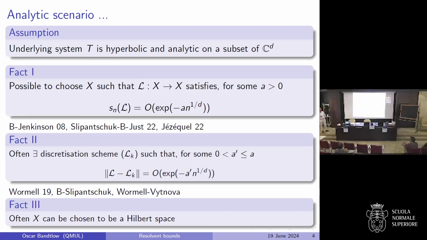for what I'm going to say, it is important that X is a Hilbert space. So for these resolvent bounds, it turns out that it makes a big difference whether you live in a Hilbert space or in a Banach space. Basically, life for a spectral theorist is just better in a Hilbert space. So that's what I'm going to talk about in a second.